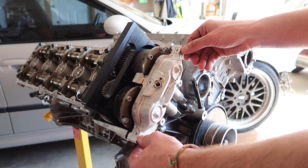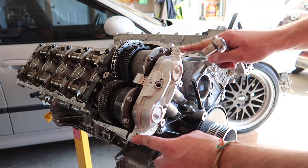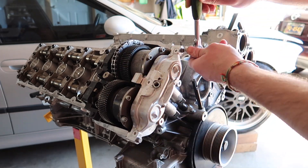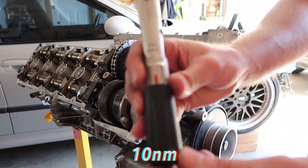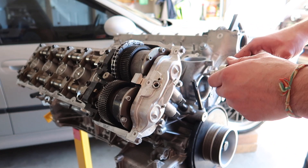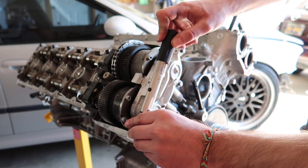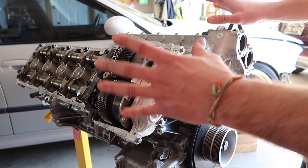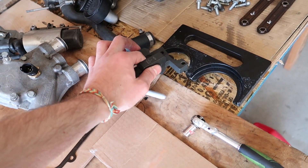Once these two bolts are hand tight, before tightening down to the actual head, remove this timing tool, remove this puck. Then we're going to be tightening these two one at a time, half turn each — half turn, half turn until it's seated properly all the way down to the head. Take your two bottom ones and tighten them down. Then take your torque wrench set to 10 Newton meters — every screw you see with washers or without, tighten it to 10 Newton meters. Take a sharpie and mark it so you know you already touched it, because for the later process it's going to be important. Once these four are locked down to 10 Newton meters, do the exact same procedure on the other head. After marking your bolts, you can take off these timing tools and put them aside for now — we're going to be using them later.